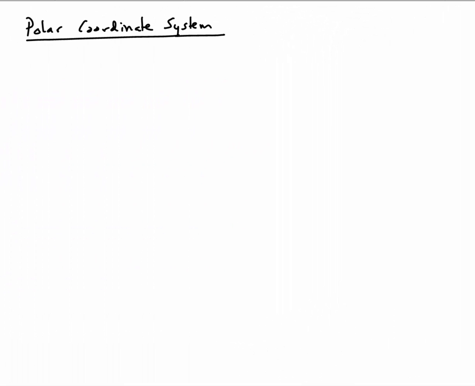In this section we're going to be looking at the polar coordinate system. We look at the polar coordinate system because some graphs are easier to describe in a polar plane rather than a Cartesian or rectangular plane. And also in Calc 3, a lot of times you're working with double and triple integration, and you'll be switching between the rectangular coordinate system and the polar coordinate system. So it's a good idea that we have a look at that before you get into those integrations.